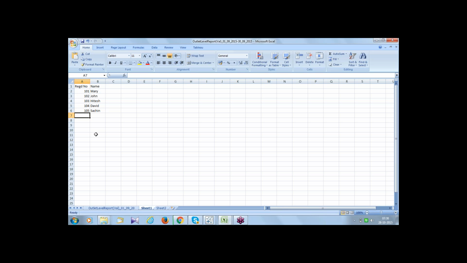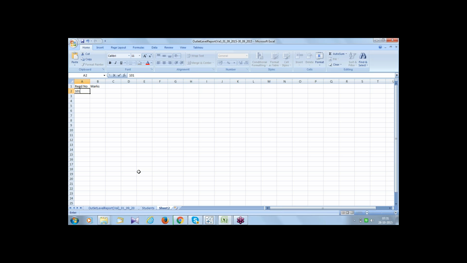This is the web data. So in this data, I have a registration number column and a name column, and I have stored the registration number and the respective name. Now, for example, I will give the name as student details, student table. Now, I will create another table with registration number and marks.